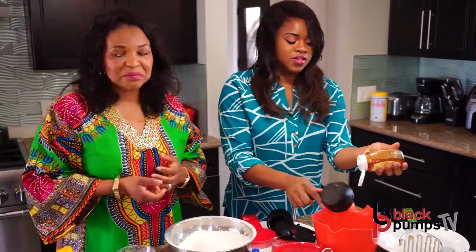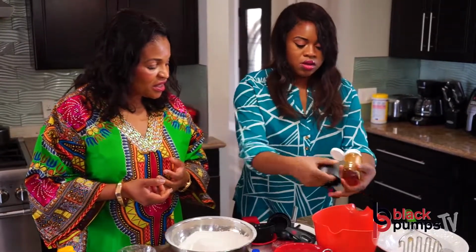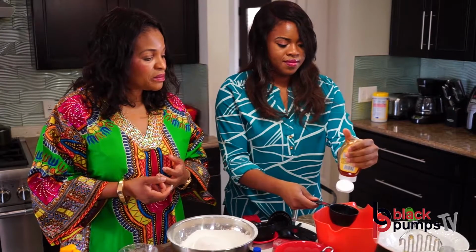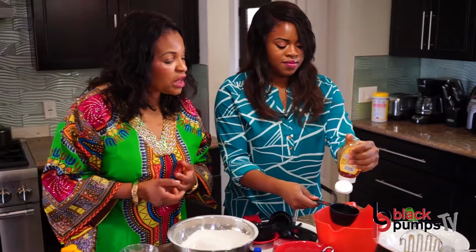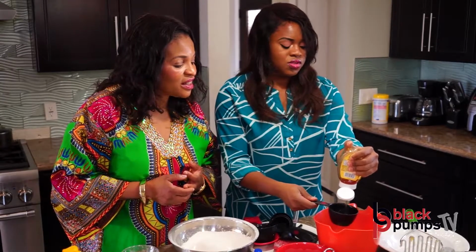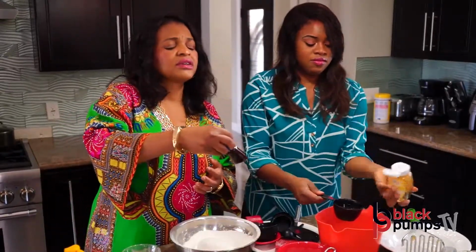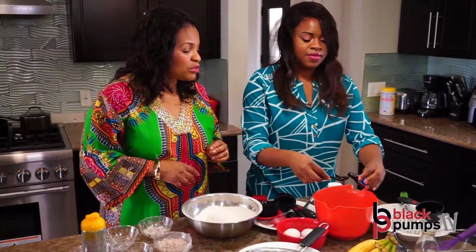Okay, so what next? Yeah, the honey. We use 3/4 cup to 1 cup. So can you use sugar instead of honey? You can use sugar instead of the honey. Agave? Yes, or agave. Okay. So I'm going to use 3/4 cups of honey. I should have measured that one. Honey is usually so sweet.